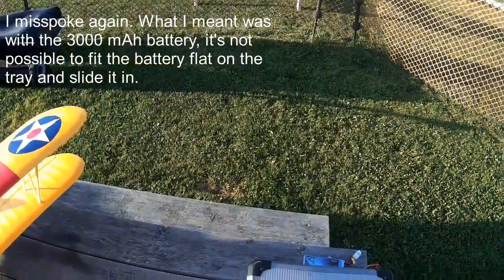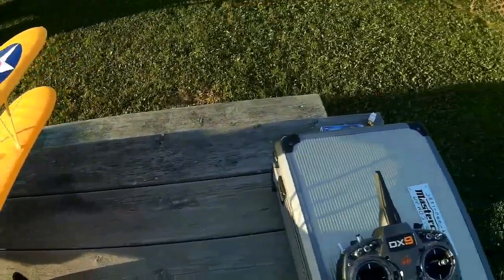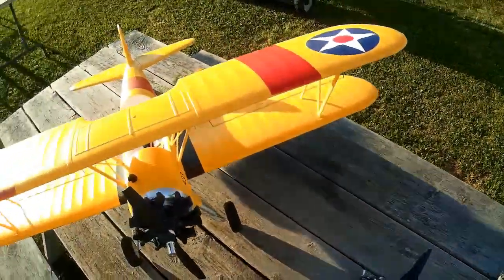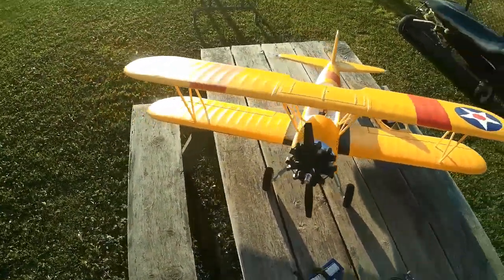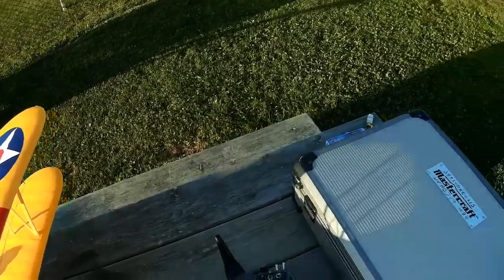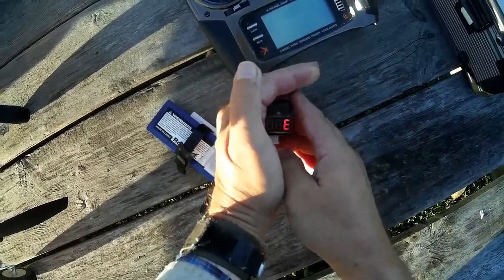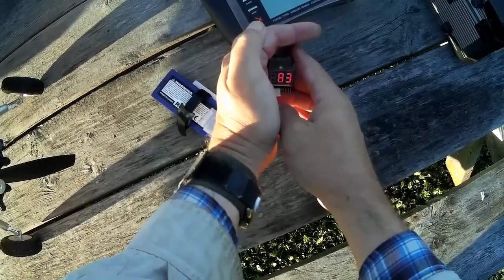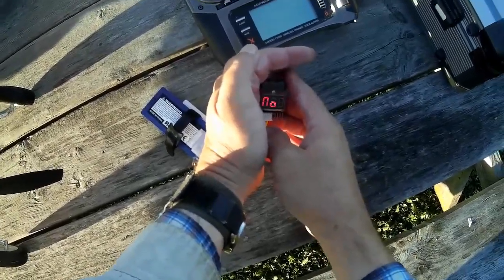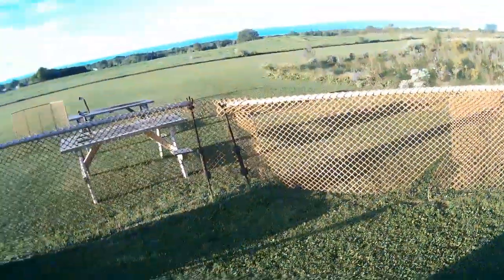So the time, we've got 40 seconds left. Started with 7, so that was 6 minutes and 20 seconds on this battery. And what's it showing? 6 minutes and 20 seconds on a 3000. I would imagine we've probably got plenty left. Yeah, 11.5, not that much. 3.83. I'm a bit surprised that's as low as it is, really, because we weren't exactly pushing him massively.